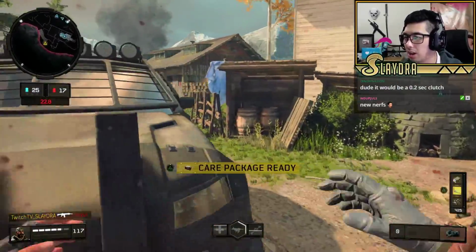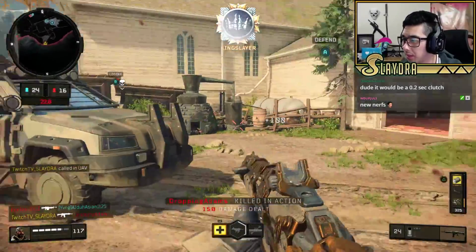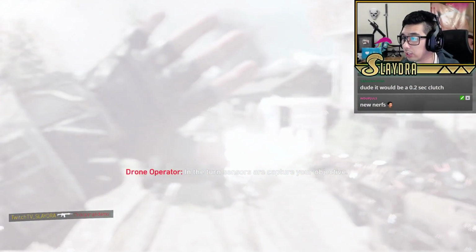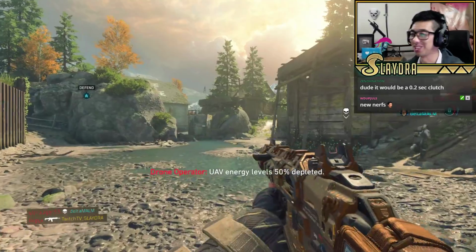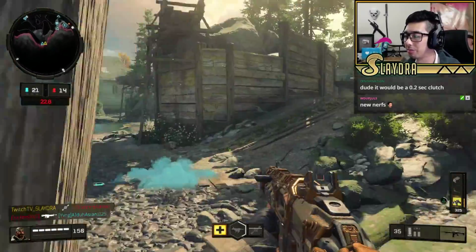UAV available for tasking. We're defending Bravo. You pop that? Care package available for tasking. Crash kill. Ooh, that's a no-go. Enemy has few lives left. Take them out. I really hate dying to that, I'll be honest, dude. That thing is definitely something that can trigger some people.